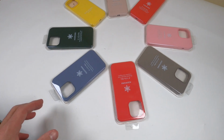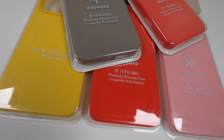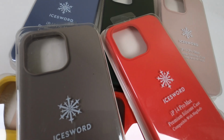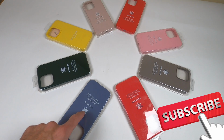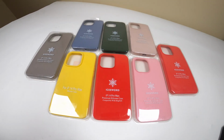Yes, I was sent these cases by Icesword. They're really awesome, super premium silicone cases for iPhone 14 Pro Max. So many colors to choose from. It's MagSafe, so you can do wireless charging. I love these cases. They're super soft, super high quality, premium, drop proof, the whole nine yards. You get all the protection you want. I love these cases. Doing a full review. I'm going to put them on my phone.